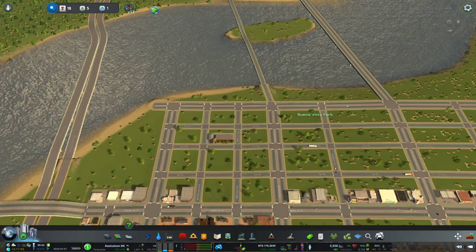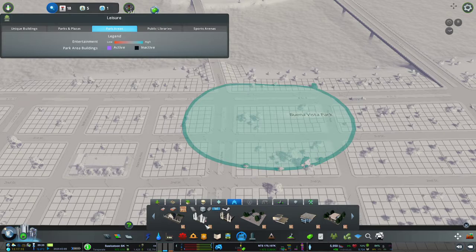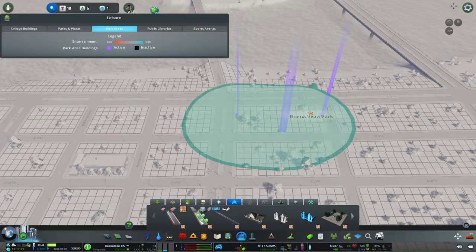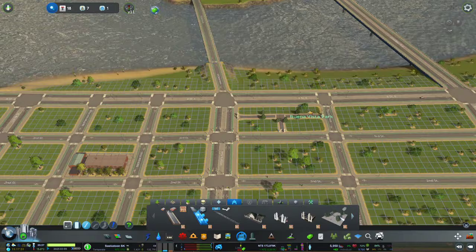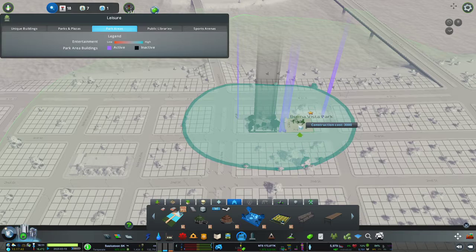Okay, so let me go ahead and put this part together, or create this part. And let me see, small main gate is going to go here. We're going to have side gate here and side gate there. And then let's path it together. So there, and there. And I'm not going to be able to fit anything big in this one either. So I'm going to go with the small things that are of higher, more significant value. So I'll put two parks in there. I will put the restroom in as well.